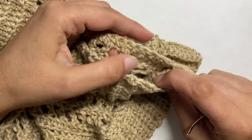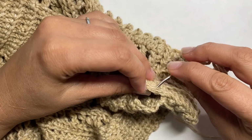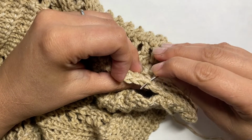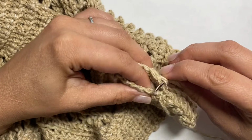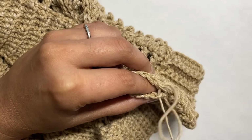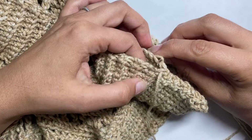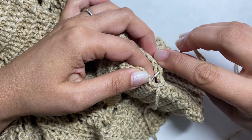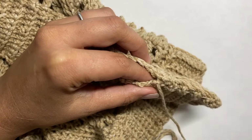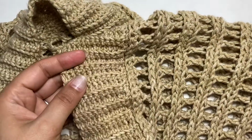So this is a good place to stop and show you, because I finished the ribbing here and I'm going to start working along the single crochet border that we did earlier. So I'm going to just grab the outside here of my chain. You can see my chains here, and I'm just going to work on this one, and that's going to create a really nice border. So again, just picking the same 2 stitches on my ribbed border will make sure that I stay nice and consistent. There's the next one there, and if I'm confused, I look to see where I'm at for my border, and I'm going to grab a stitch. So I'm going to keep working this. I'm going to make sure that when I get to my neckline that I follow that area, and then I'll meet you back.